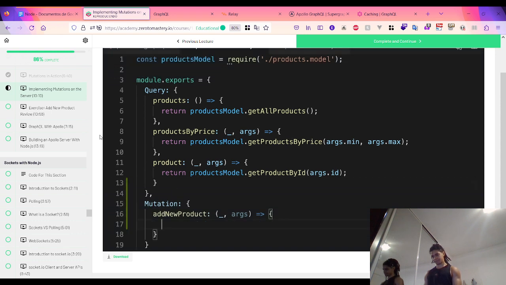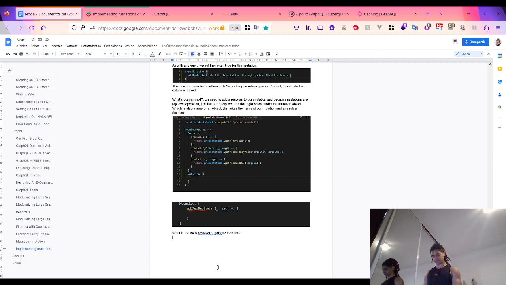We're going to make some function in our products model, exactly in this particular case.